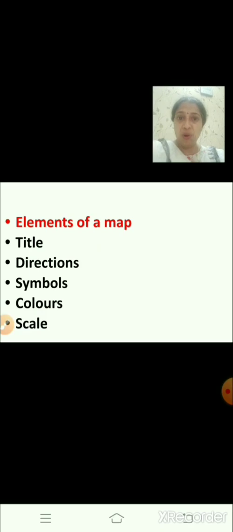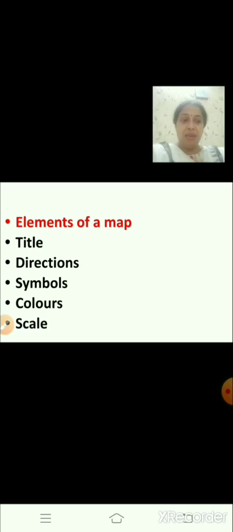Directions. You all know that there are, yes, 4 directions. They are north, south, east and west. Suppose if you don't have a compass rose with you, then how will you find out a direction? Yes, we all know that the sun rises in the east. If you know where the east lies, it will be easy for you to find out the other directions.